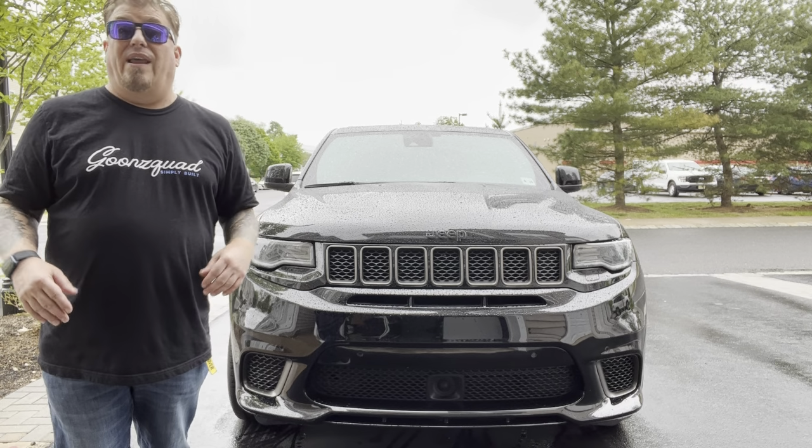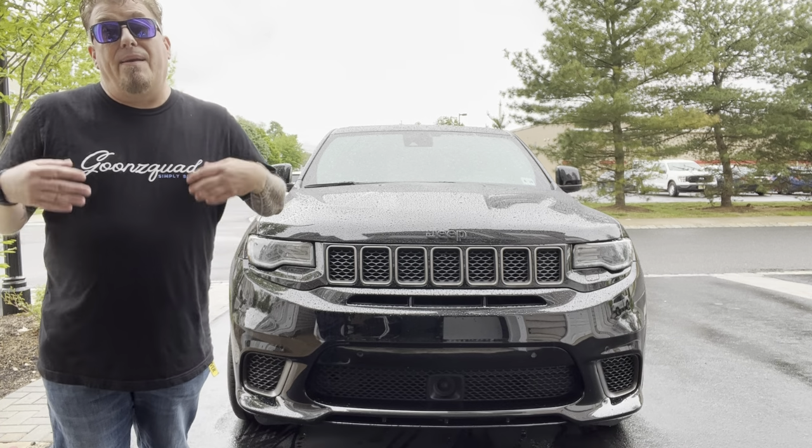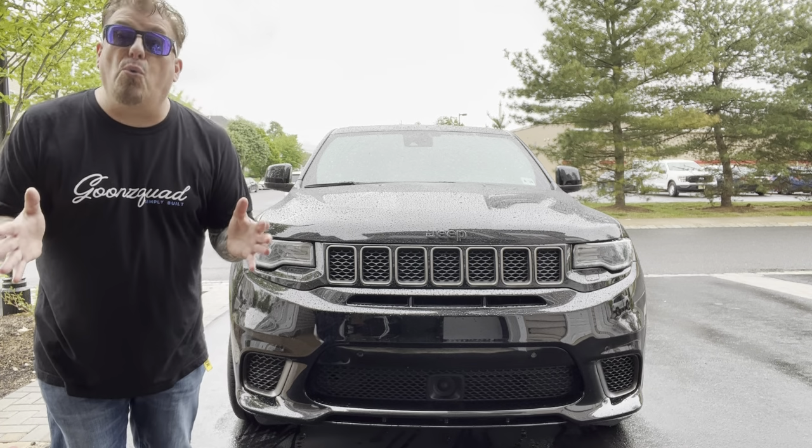And of course, this was built December 23rd. This Jeep Grand Cherokee Trackhawk was built right before Christmas. And you only had another week after that before production ended altogether. Those are the numbers. Those are the statistics. It is sad, but true. It may not be the last Jeep Grand Cherokee Trackhawk that I preview or do a walk around of, but it may very well be the last new one that I do.